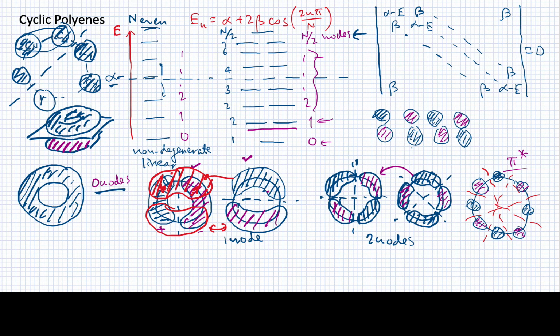So what this tells us is that these same concepts of nodal patterns can explain, for example, why we have this particular set of degeneracies among the energy levels of a cyclic molecule. But the result that we get out of solving this secular determinant gives us a very different pattern of energy levels from the one we get for linear polyenes. And that's something that we can actually observe in real molecules.